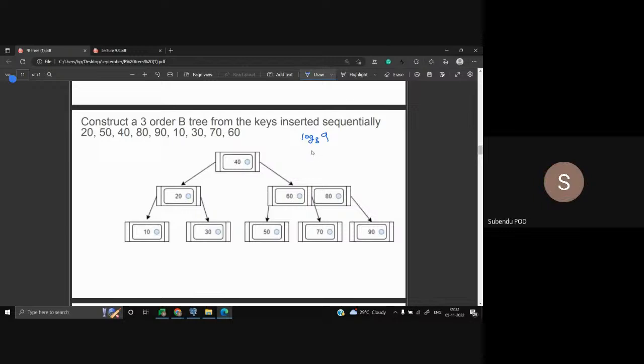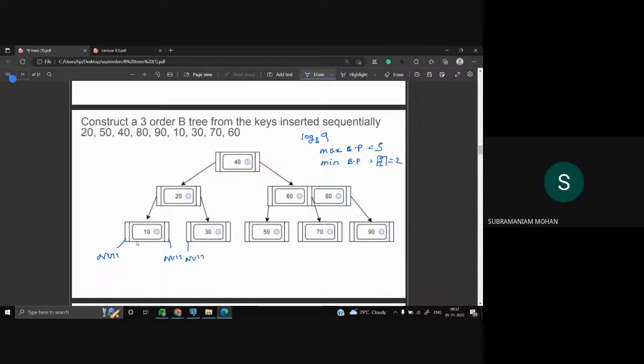See, if it is order 3, the maximum block pointer is 3 and the minimum block pointer is 3 by 2, which is 1.5, so 2. This will point to null.